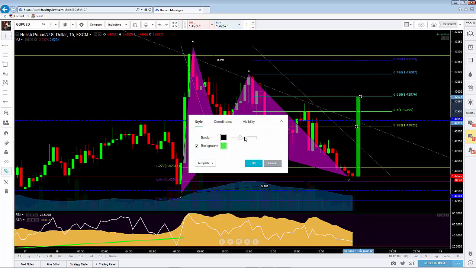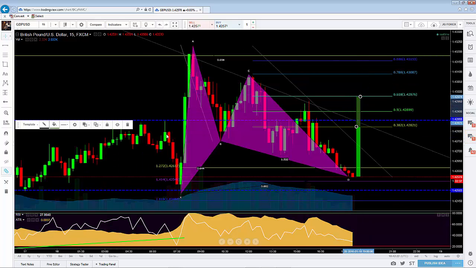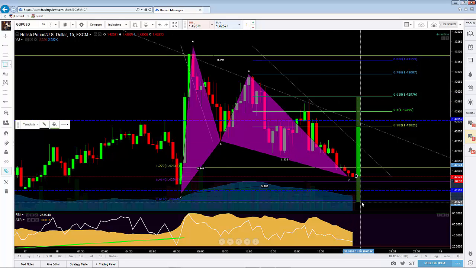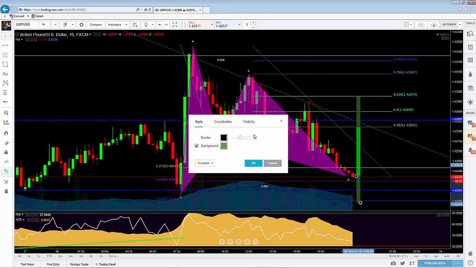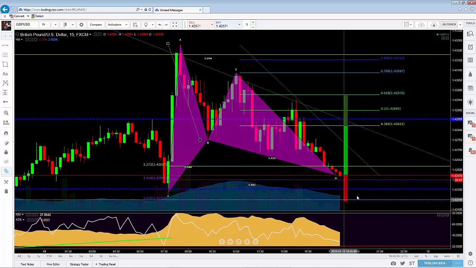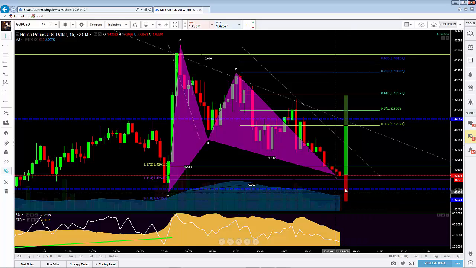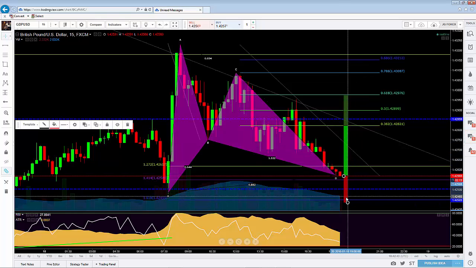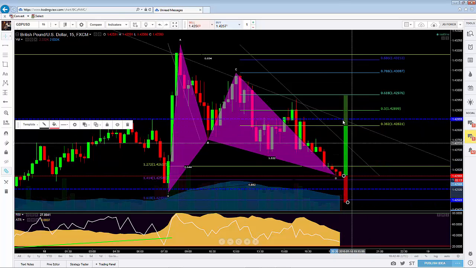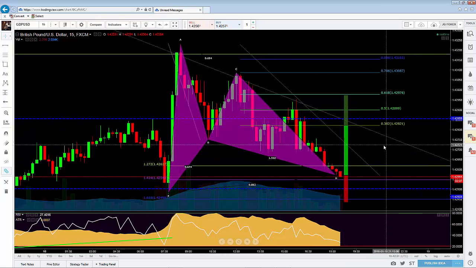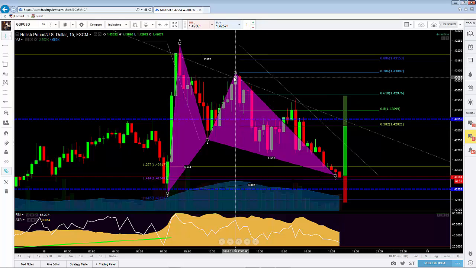Whoops, just colour this a different colour so you can see clearly what we're looking at here. And stops below X. I can't advise you on stops, but those of you who use 10 pip stops or ATR based stops, some of you might even use a Fibonacci extension as a stop, but typically you're going to be between 10 and 20 pips below X, and that's going to offer you a nice risk reward. You can see it's a 2-to-1 to target 1. And then once target 1's hit, you're going to move your stops to break even, putting you in a free trade to target 2. So just thought I'd share with you what we're looking at here on this pair, and we'll be running through our analysis in the London live room in the morning.